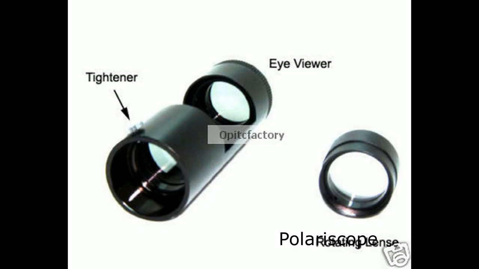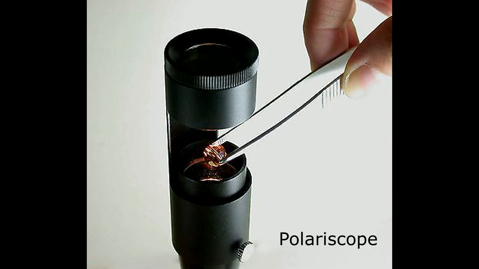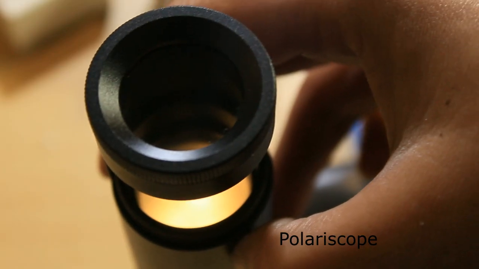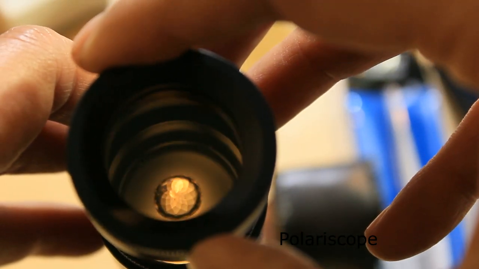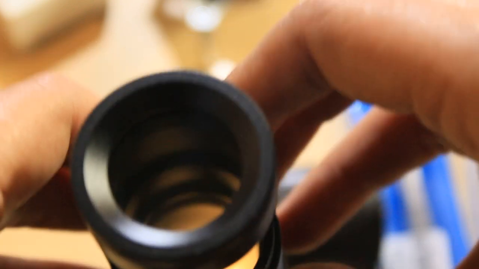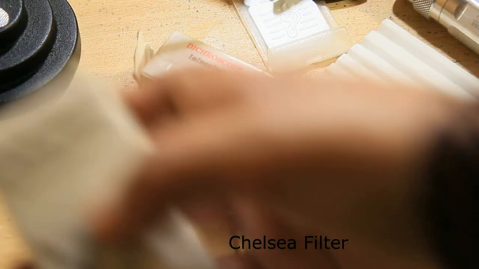Next, I am using this polariscope, a pocket size polariscope. It tells me whether the stone is SR or DR. If I want to get the RI of a stone, then I need to check from this whether it is SR or DR. So it will tell me the basic identification of the gemstone, because there are some gemstones which are SR and DR.